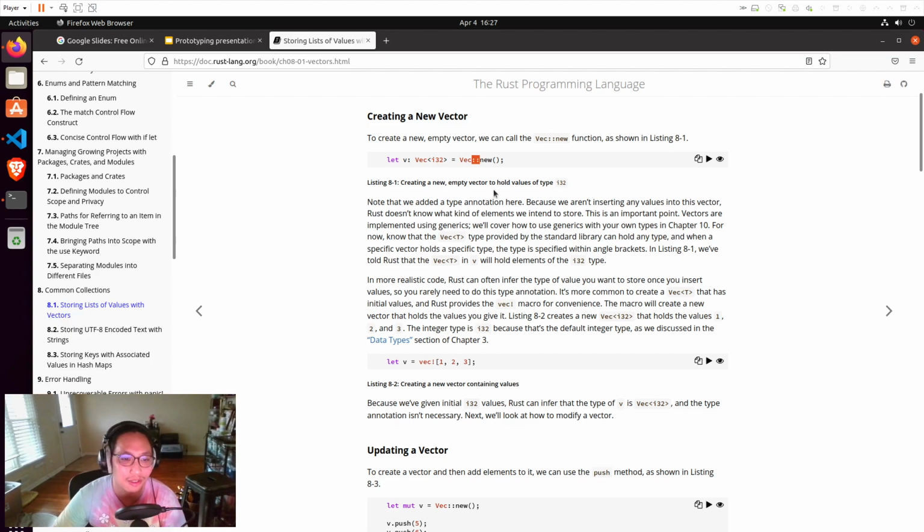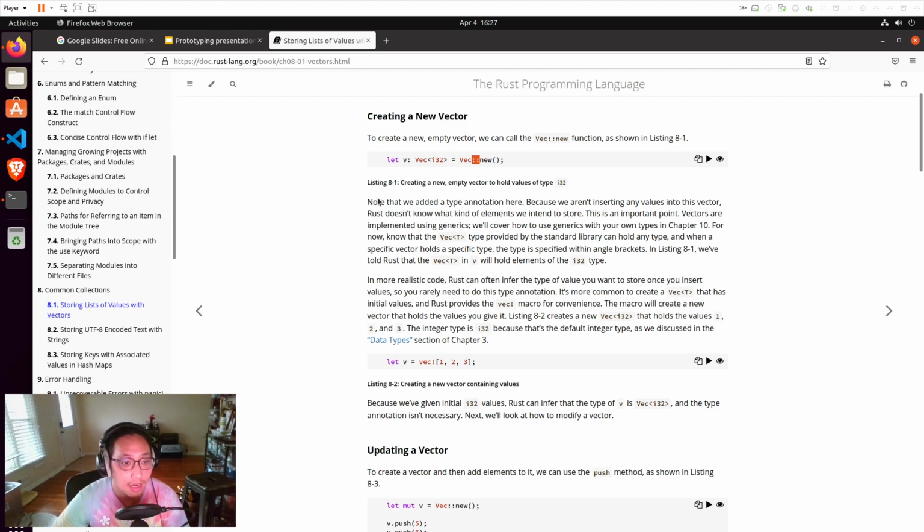I forget what double colon notation means. I think it means that it's a library, or it's a crate. So you call it Vec new, maybe.